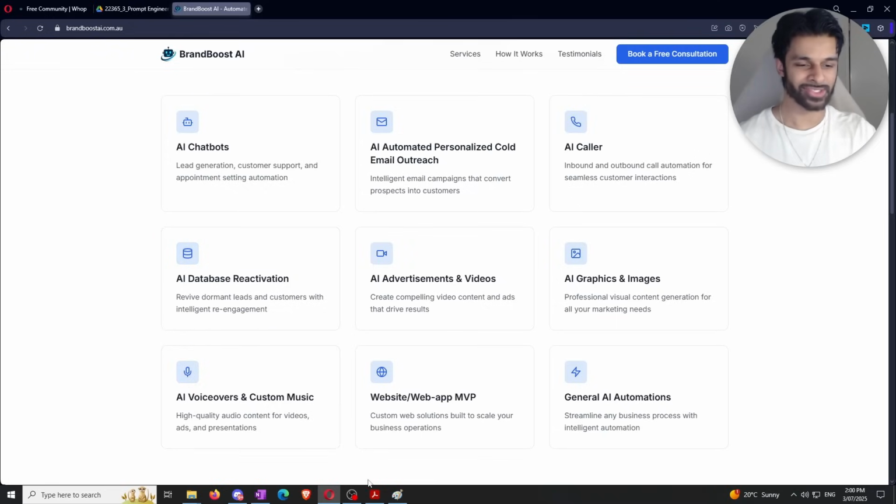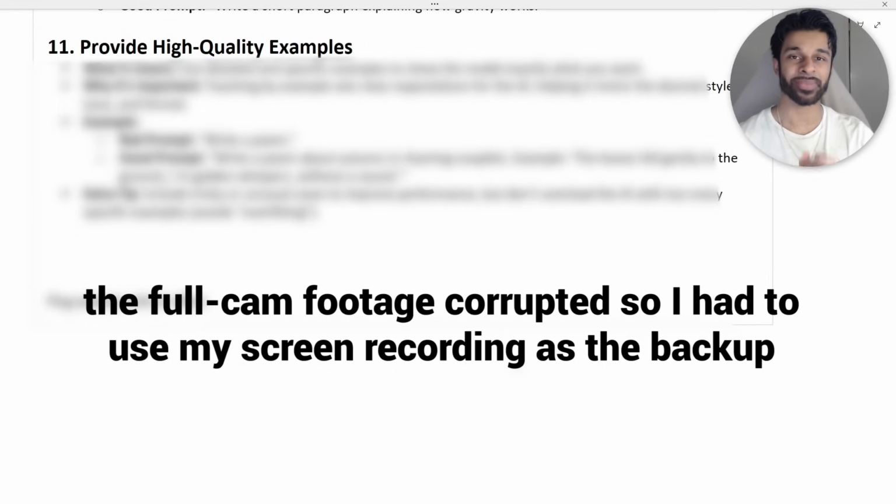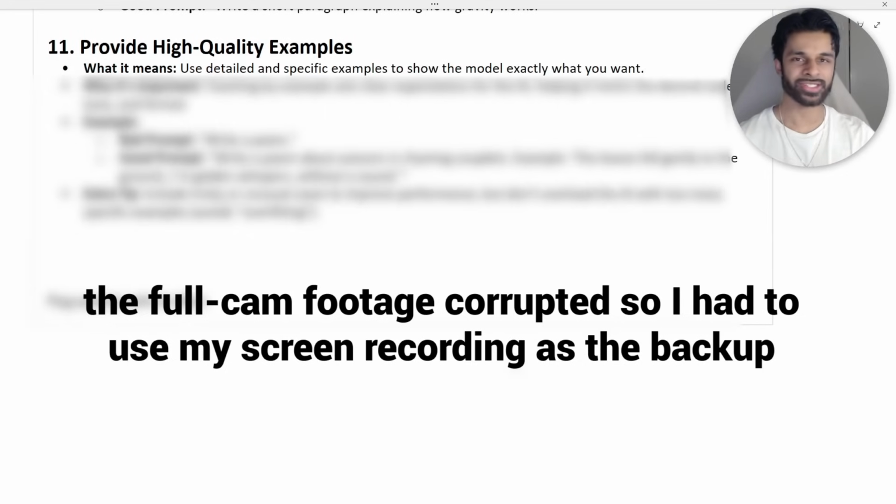Cool. Now let's get into the final tip. So the final and by far the most important point that Google mentions in the 68-page guide is that you need to provide high quality examples to whatever LLM you're using. And this could be if you're trying to produce an image or a video or a table. It's literally anything, guys. These LLMs will perform substantially better if you just provide a couple examples or even just one example. What this means is kind of simple to understand. You just need to provide detailed and specific examples that show the model the exact thing, or a very similar thing, that you wanted to produce.